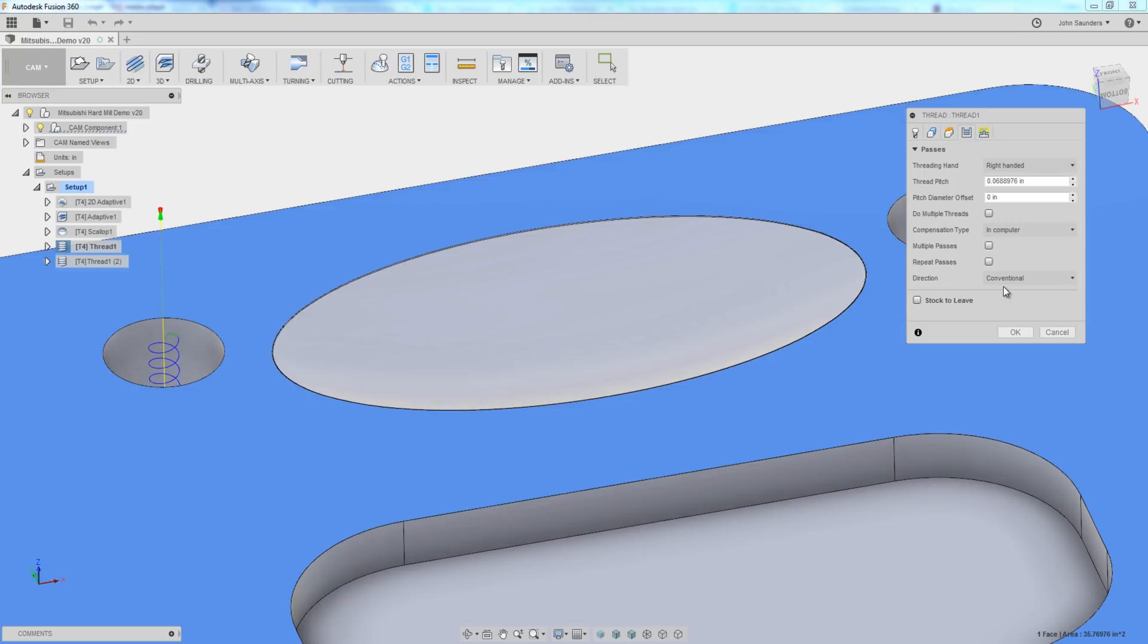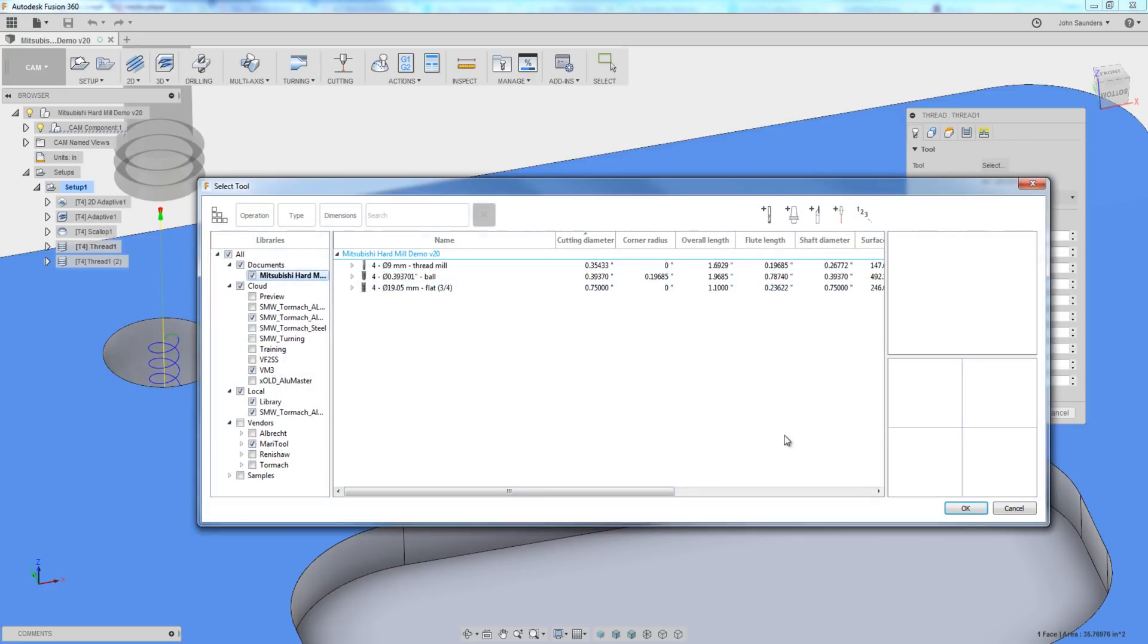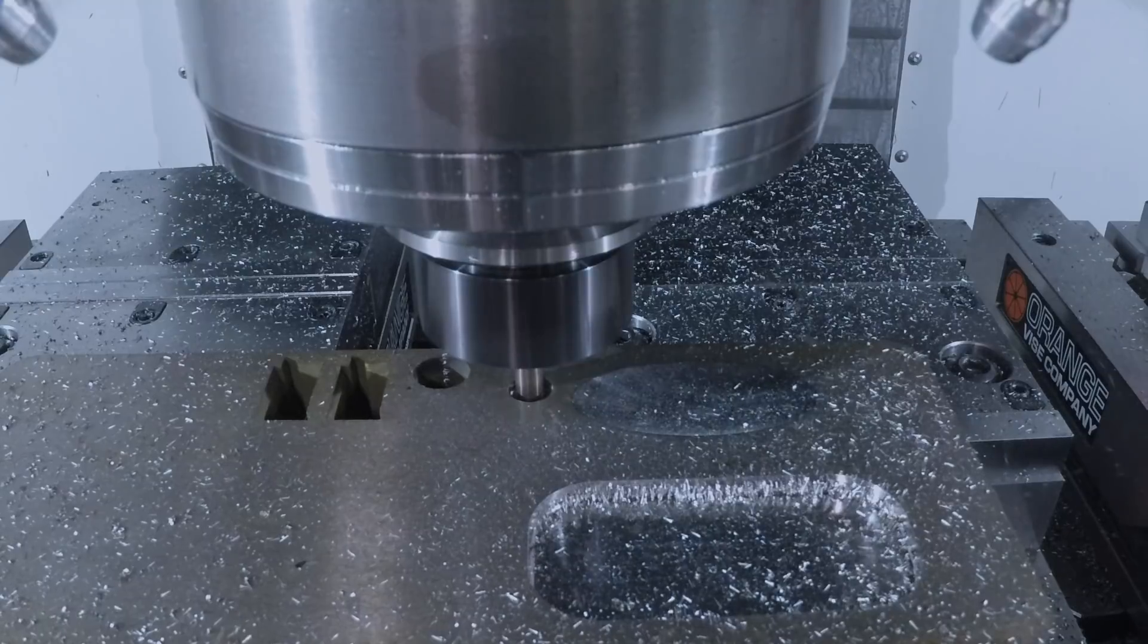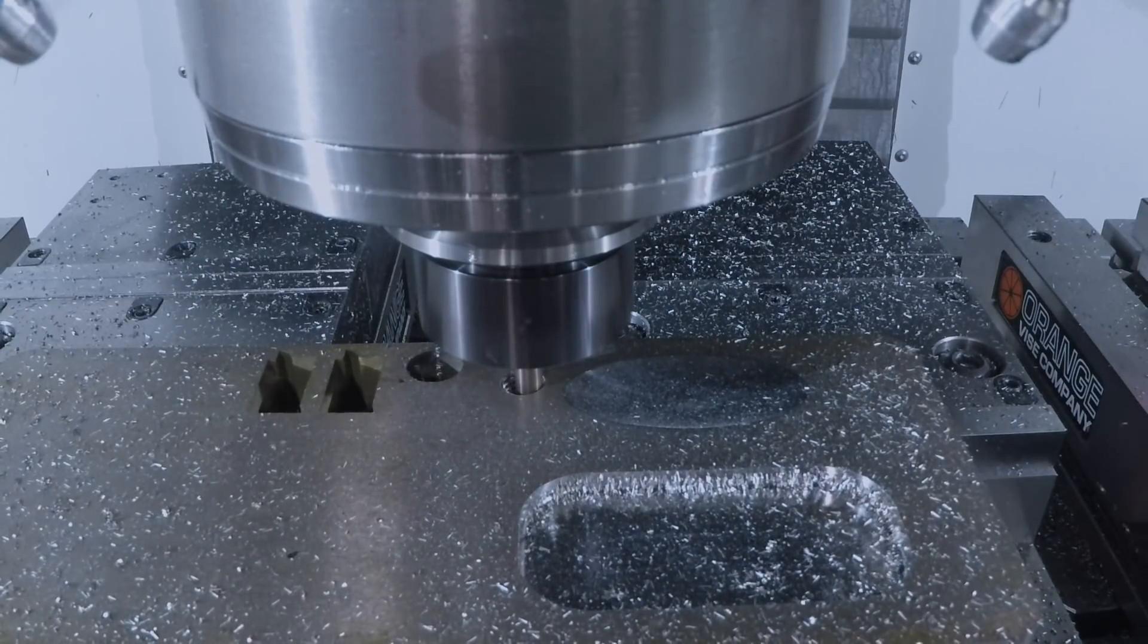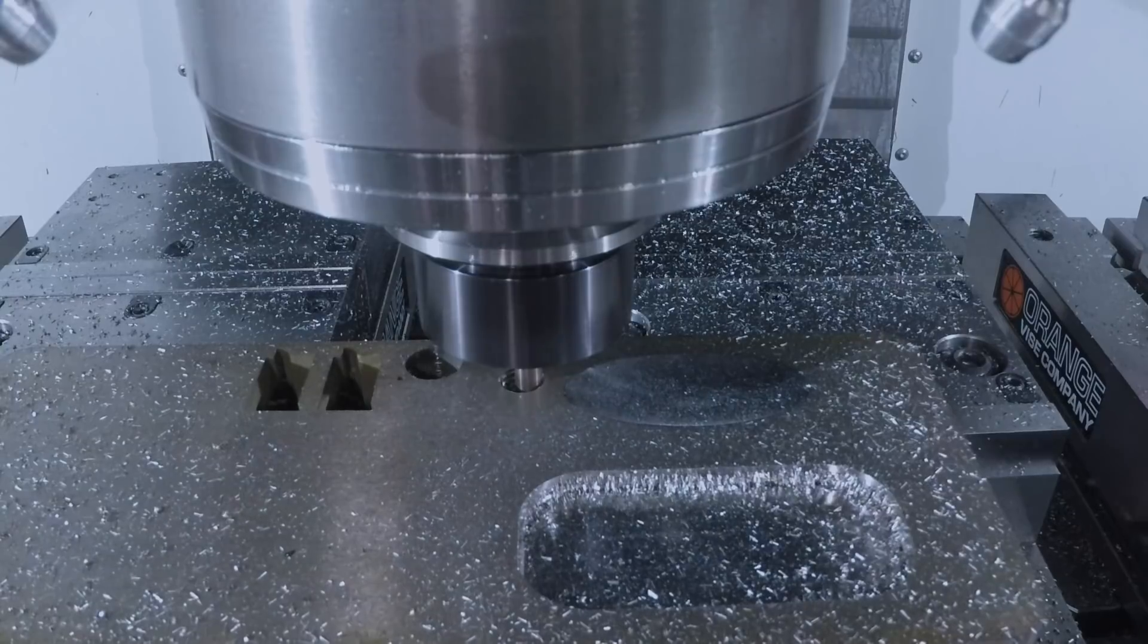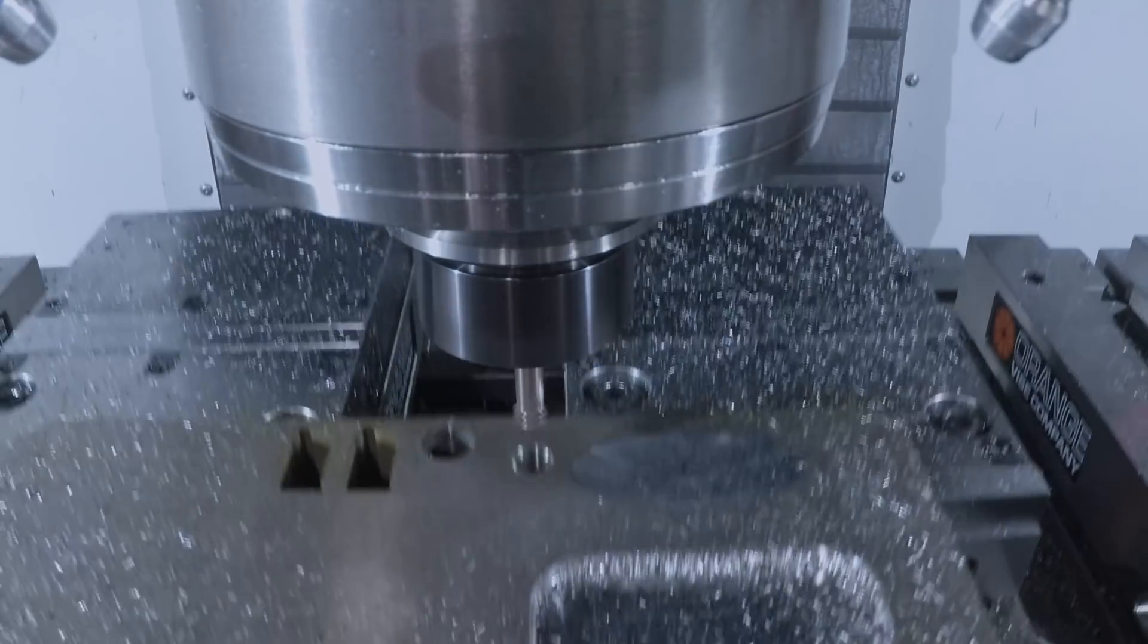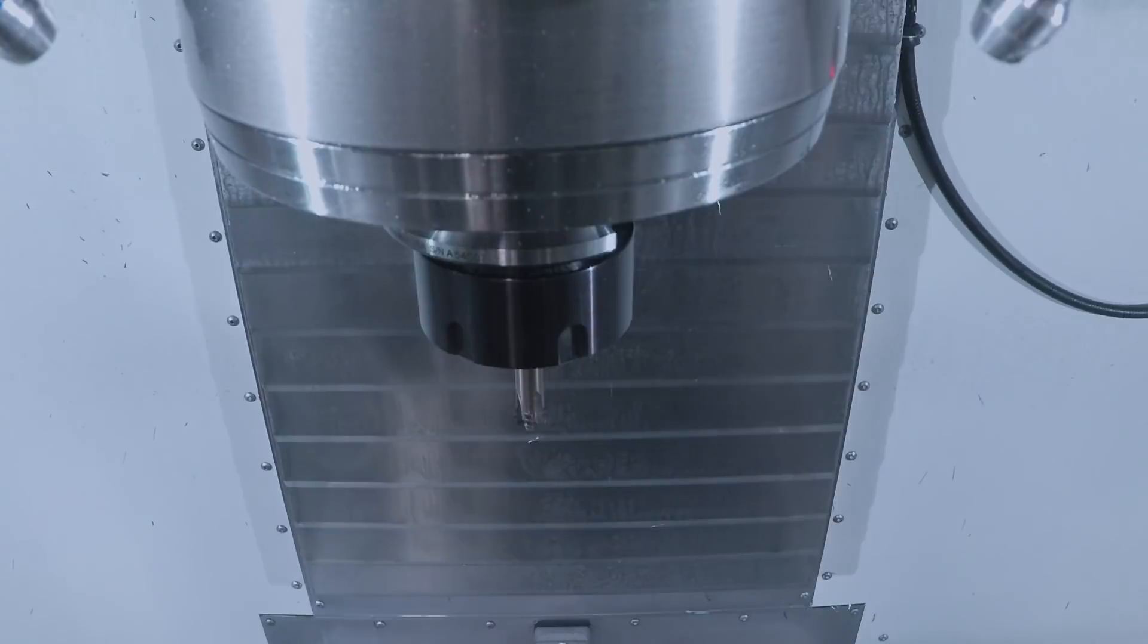So you do that with the conventional. We put in the thread pitch. That would look better if we had converted this file over to metric, you would see it that way. And here are our feeds and speeds. This is just absolutely amazing folks. I cannot believe this. By the way, if you're wondering why all of them are tool 4, it's because we just swapped out the same tool holder in our Haas. So that's not normally something that we would do, but wanted to make mention of that because I'm sure somebody was watching thinking, why does he have all three tools as the same number?